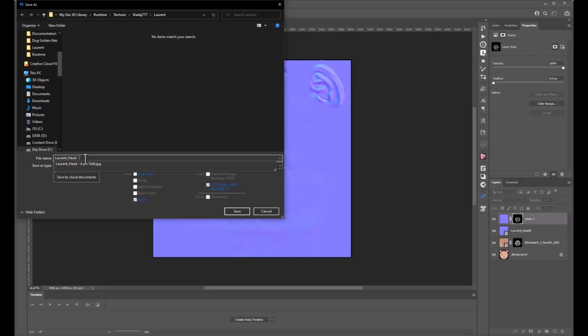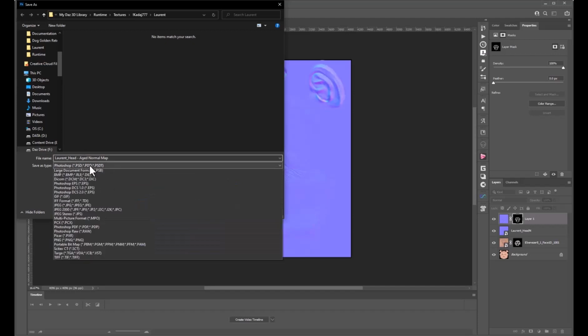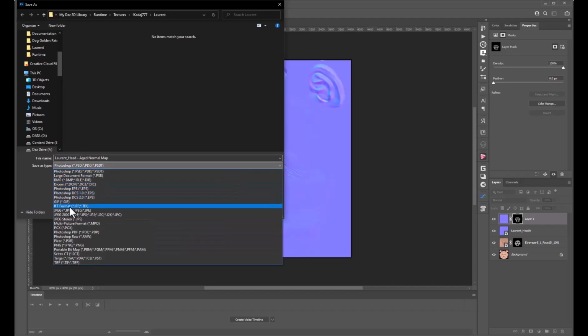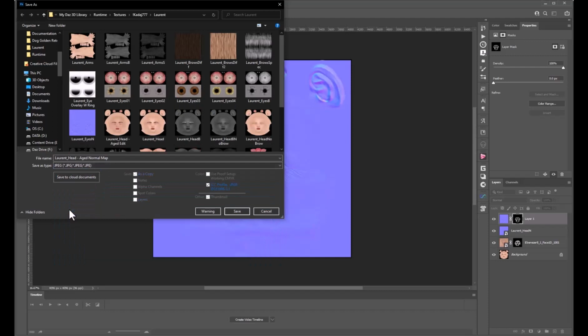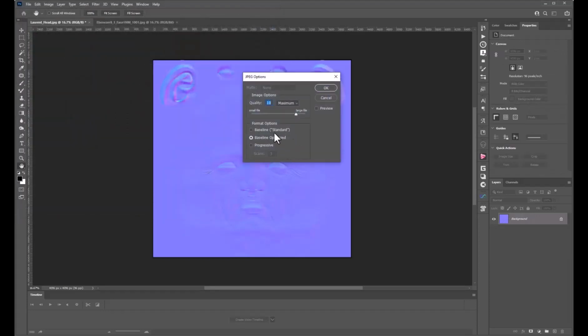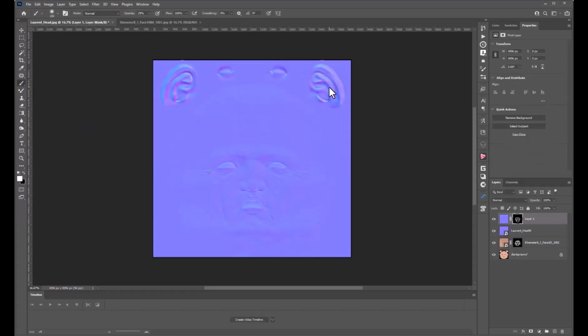I was going to add it as to put normal, but then I realized it's going to put it in a different place, whereas if I used aged and then normal map, then it's going to put it right next to my other new texture, which was the aged edit. So then change it from Photoshop to a JPEG, and then do save. And then once again, take it up to 12 and progressive for the quality.